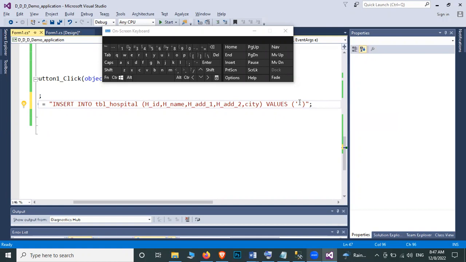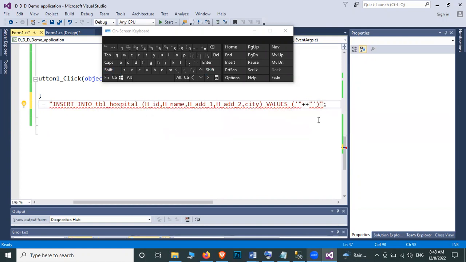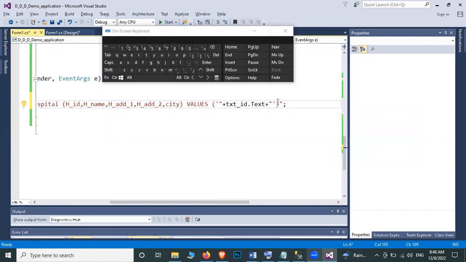Inside the single quotation you'll be having double quotation plus plus. In between the plus plus you will say that txt dot text box එකක් තියෙනවා. මේ text box එකේ ඉඳලා text එක අරන් id එකට දෙන්න. Okay, txt id text box එකෙන් ඉඳලා ඒ value එක අරන් hid කියන එකට pass වෙන්න ඕනේ.